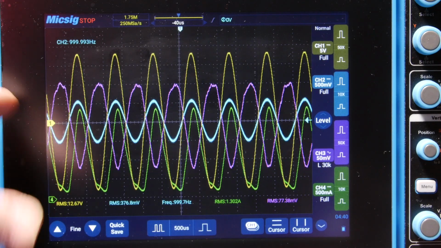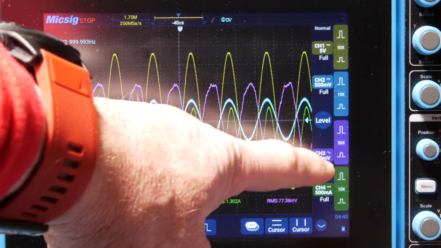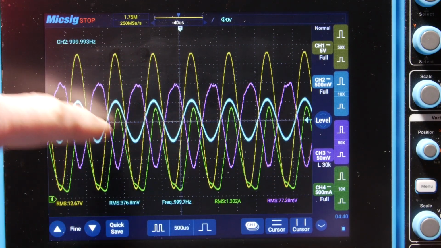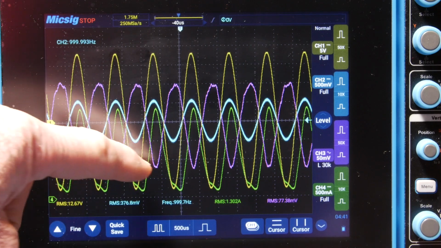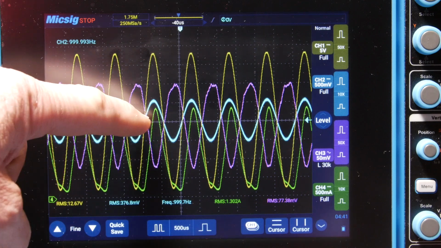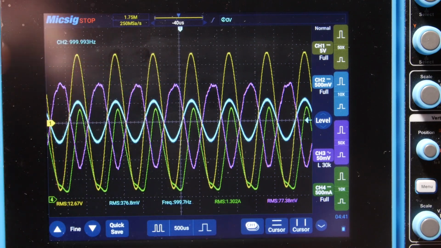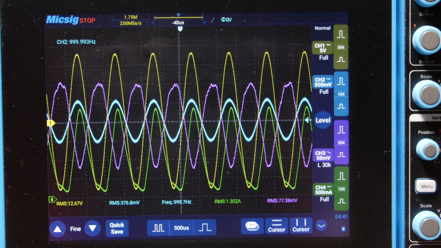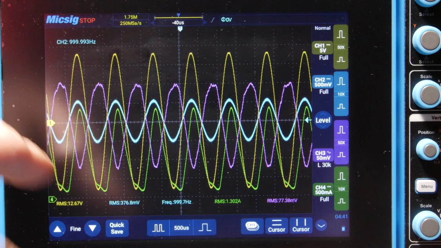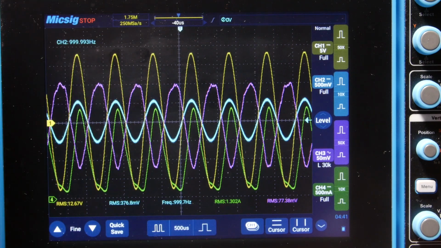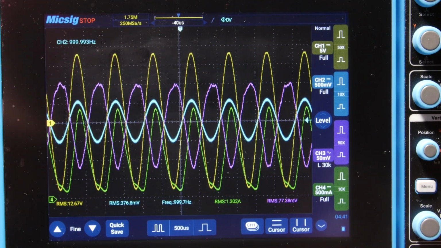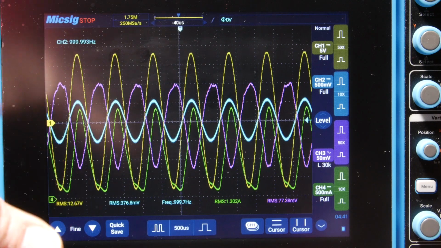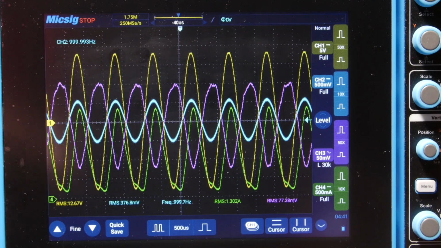All right, so what are we? We got 50 millivolts per division for the ripple from the DC supply. So it's 130 millivolts peak down here and maybe close to 100 millivolts peak on the top. So a very little ripple. You can see right here it says 77 millivolts RMS. So from this experiment, this is a good experiment with a lab supply. It gives us a baseline of how much voltage we need before we start affecting distortion. So it seems like if we stay above 28 volts, we're not going to affect distortion.